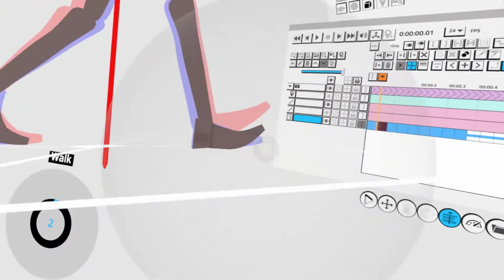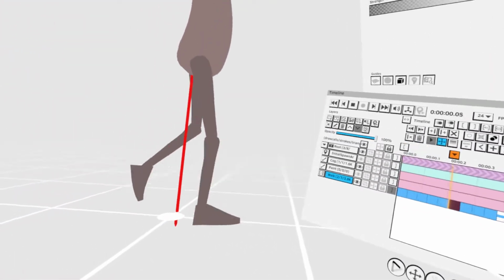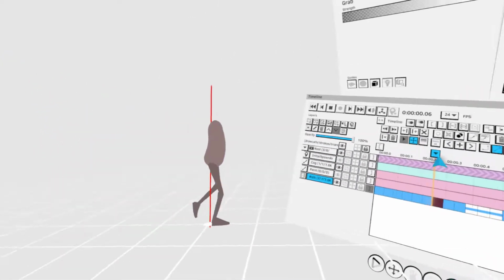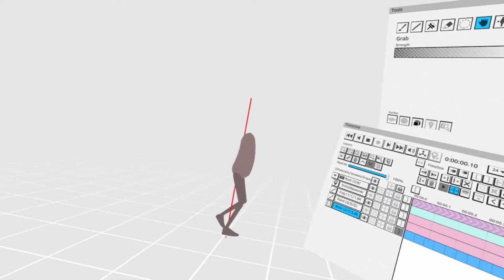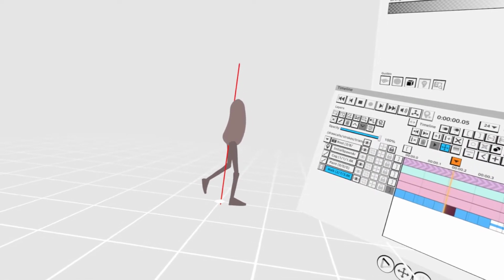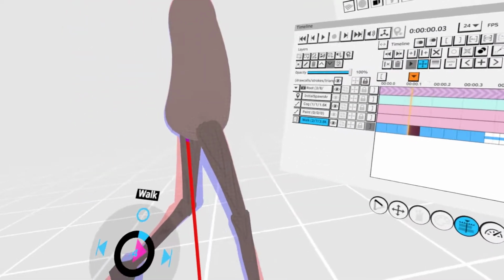Hang on a second. I'm not too happy with this. Looked like he was kind of moonwalking. Oh yeah, if I go backward. There's a couple of spacing issues that I'm seeing here.